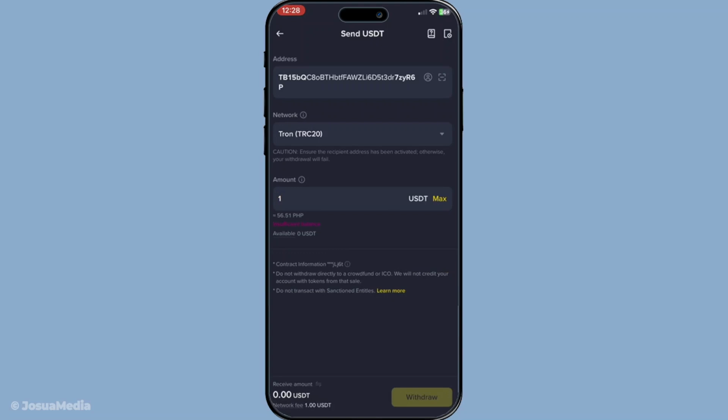Fortunately, these transactions typically complete in under a minute, so it shouldn't be long before you see the transferred amount in your Bybit account. And that's it! You've successfully transferred your cryptocurrency from Binance to Bybit. This process is straightforward once you get the hang of it, allowing you to seamlessly manage your funds across platforms.